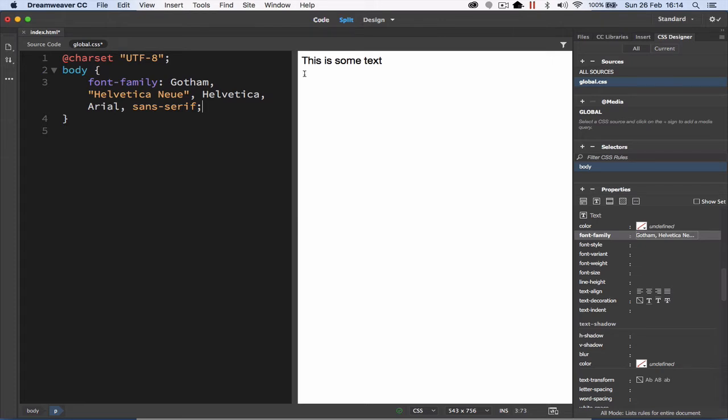Another thing we can actually do is change the font size. So we can head down to font size, and we can set that to a size if you want to. I like to work with pixels and say 14 pixels. From here we can also work with line height. In this case I like to work with 1.5 EM. And this gives us our height between the bottom and the top.